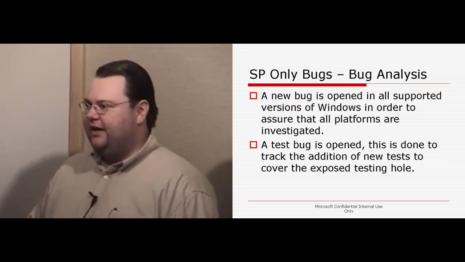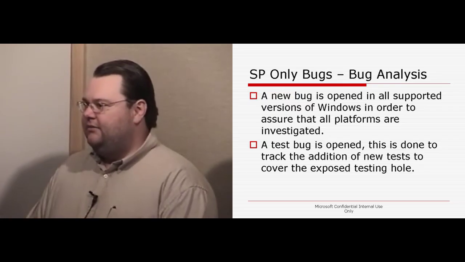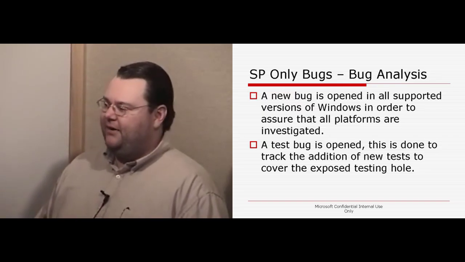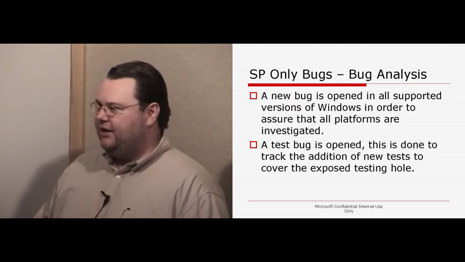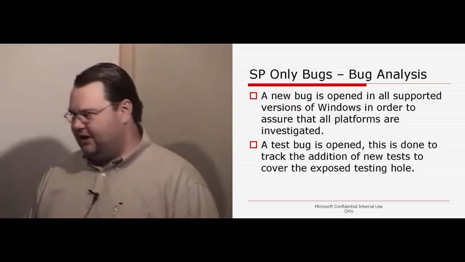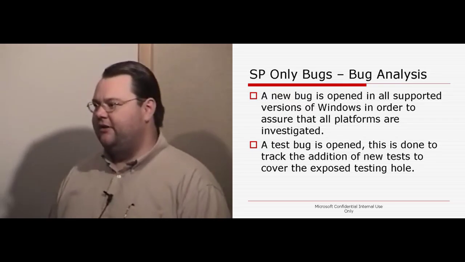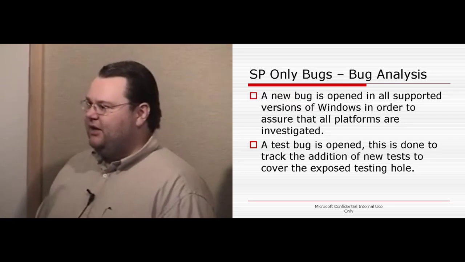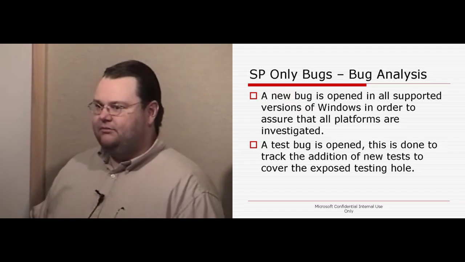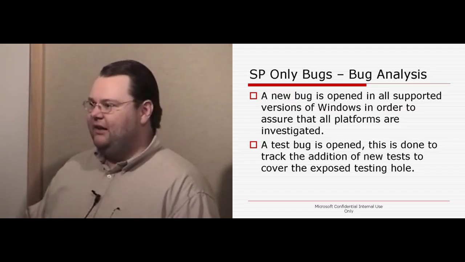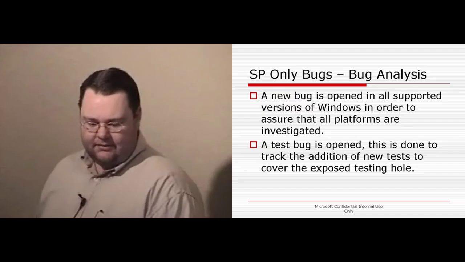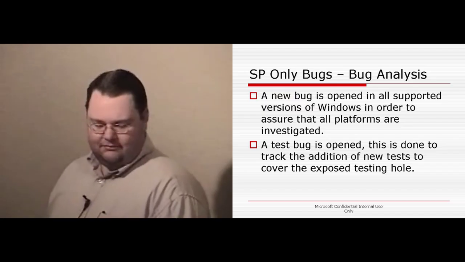Put test bug in the title, first thing in the title, and that's meant for the component owner to actually go back, figure out how their testing missed that bug, and write new tests that would catch it if, for whatever reason, that fix fell out of the build, which happens on occasion. It gets overwritten or whatever. And then look at that whole area and maybe write a whole bunch of new tests around that area to make sure that we'd catch any bug in that class. Right, so that's the purpose of bug hole analysis, or bug analysis. And there's a whole process that they'll go through for that.